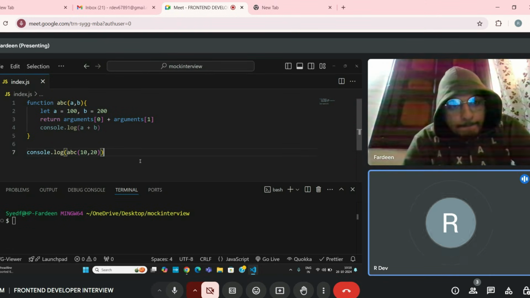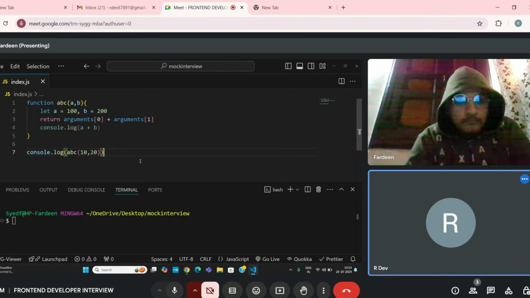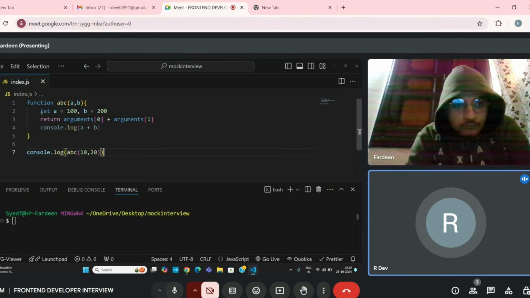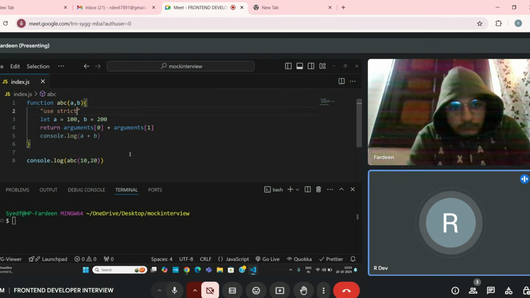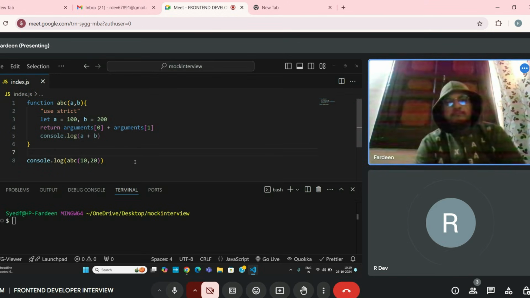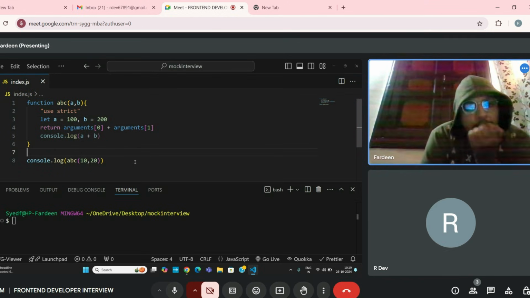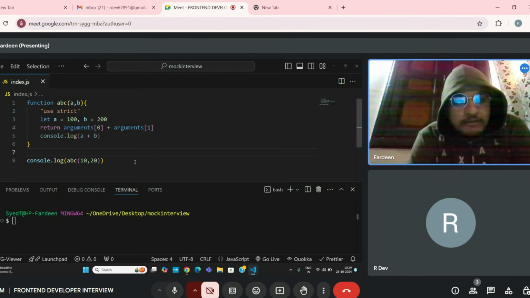Right before let, write use strict and tell me what will be the output and why. So basically, here we have a function which has two arguments, a and b.